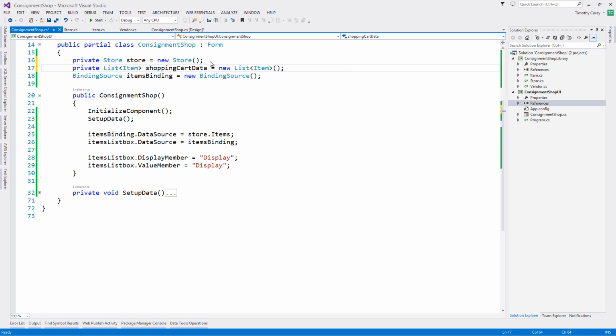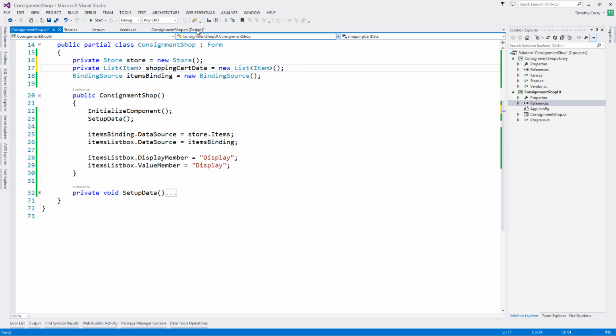Alright, so now I have this private list of type item, and I call it shopping cart data. This will be my list of everything in the shopping cart. Right now it starts off with no items in it, and that's good. A shopping cart should start off empty.